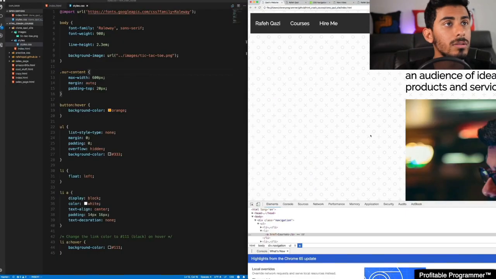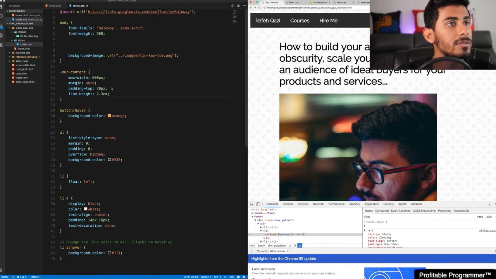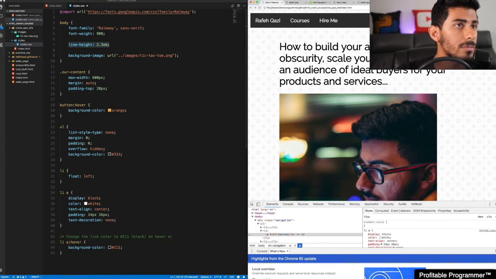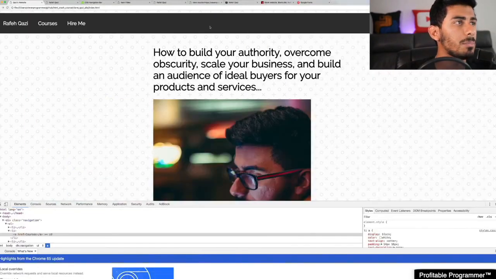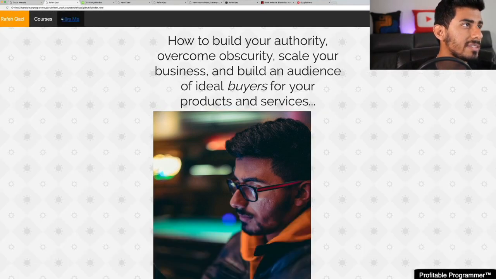Cool. Let's go right here. So it's looking better at this point. So because of the line height, let's go. Nope, not the line height. Okay, now let's work on something else. So the bar is looking decent. We'll troubleshoot this little space here at the top and that little space to the left, and what's going on there in a second.